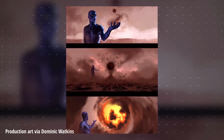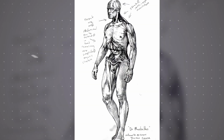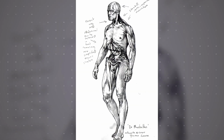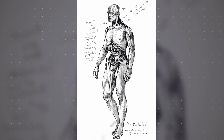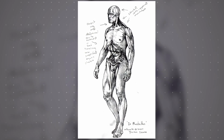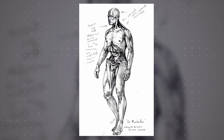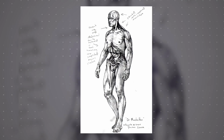Hayter and Greengrass's version takes more creative liberties with the look. In these concepts, Dr. Manhattan's body doesn't seem to be fully reconstructed. You can see how his musculature is semi-exposed, especially around the neck area. He's also missing a huge chunk of his abdominal cavity, making him appear like some kind of undead zombie.